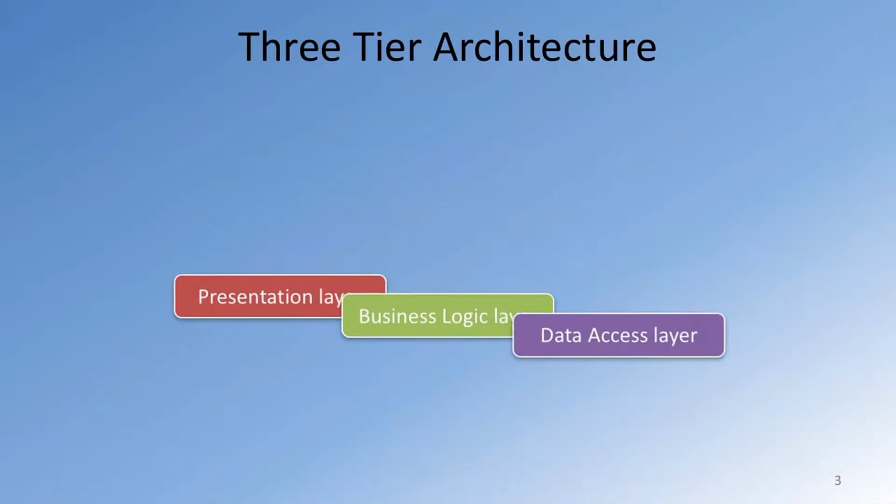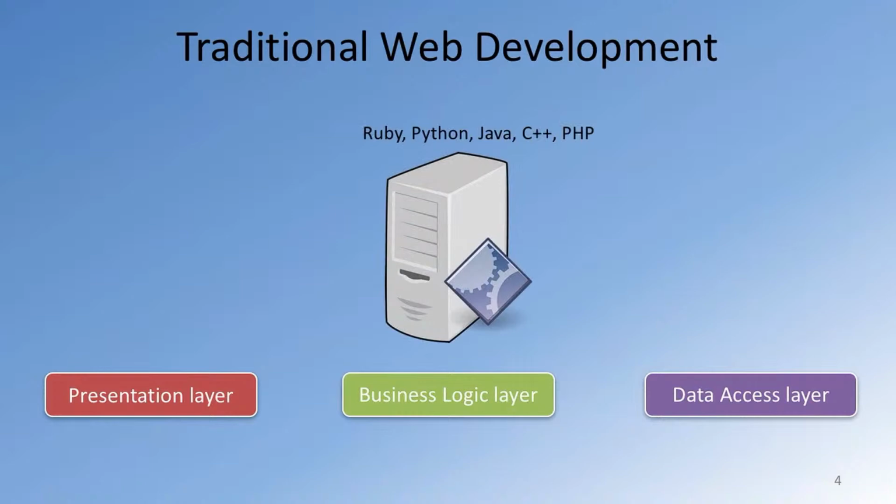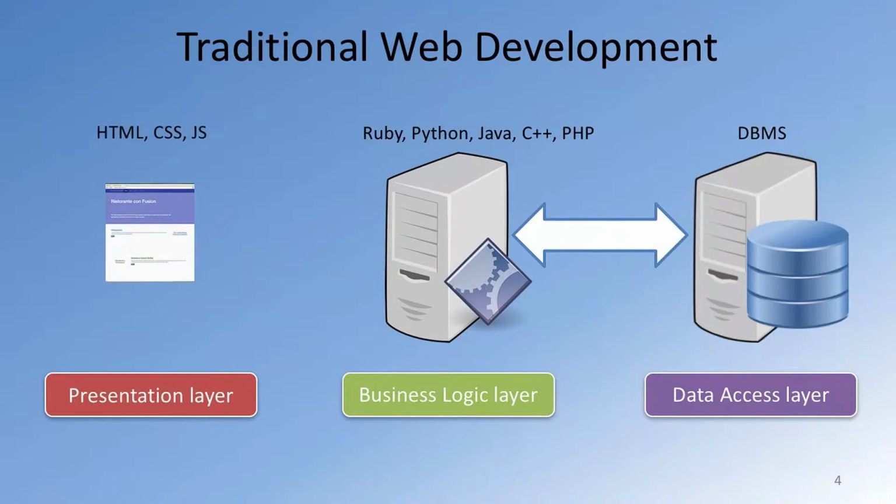Exploring this further, let us see what is implemented typically in the traditional web development in each of these three layers. The business logic layer is usually implemented these days using technologies like Ruby, Python, PHP, Java, C++, or ASP.NET. This business logic layer is interacting behind the scenes with the persistent data typically stored in the relational database and accessed by the business logic layer. The business logic layer is also concerned with the rendering of information to the front side, typically in the form of server-side rendering these days.